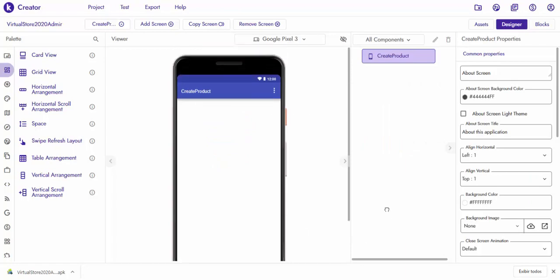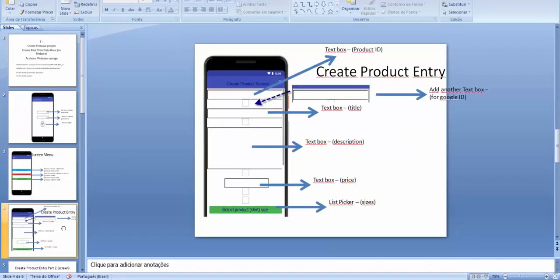Okay, so now let's go to see the create product screen. We're gonna have a text box for the product ID, is the ID that you're gonna give to the product you are entering.